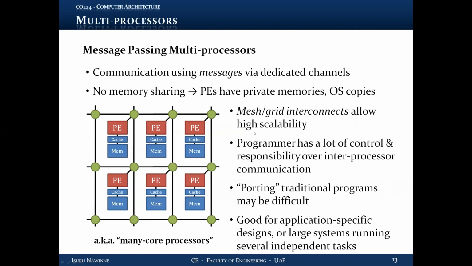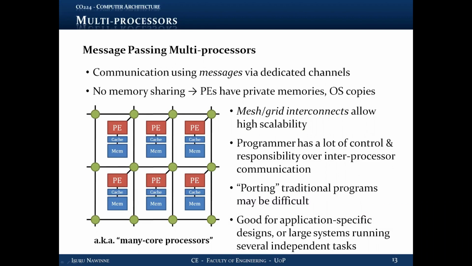So you have these mesh grid type interconnects, and they allow really high scalability, right? So contention becomes much less because nobody is accessing shared resources anymore. The bottleneck is removed, right? So the interconnect is now distributed. Routers can make local decisions on which way to pass. Okay, I received a packet or a message from this place, and which direction should I send that message from? And once that is sent, the router is free to attend to other messages coming through the network, right?